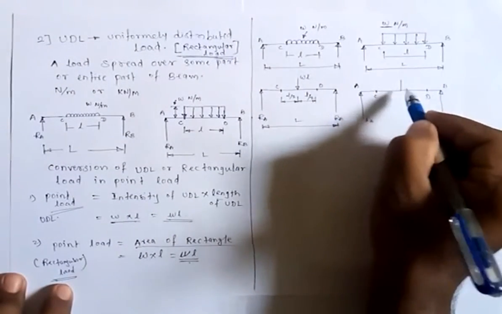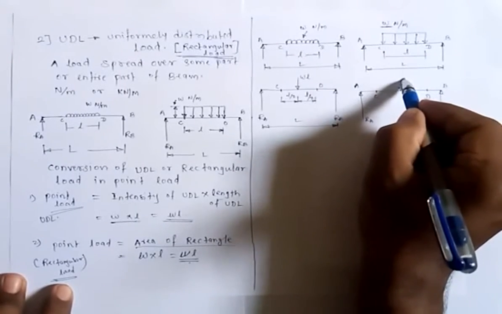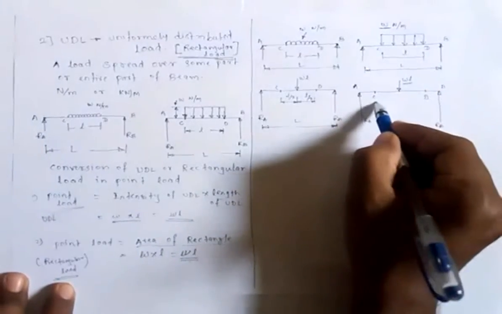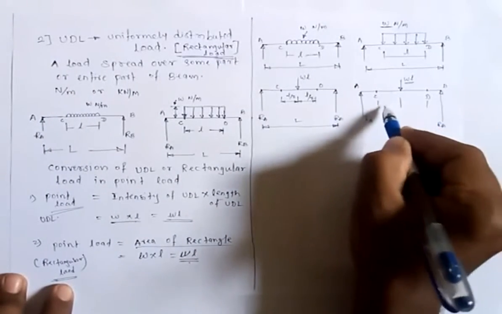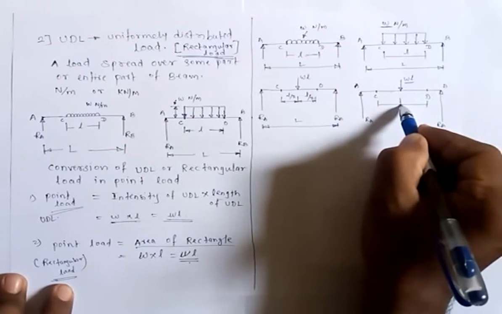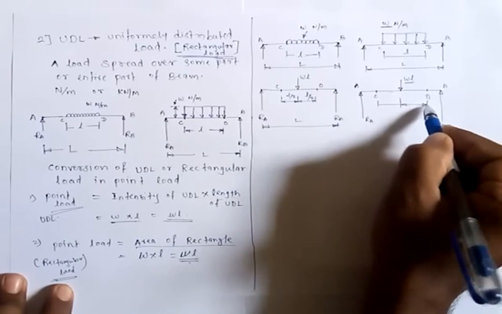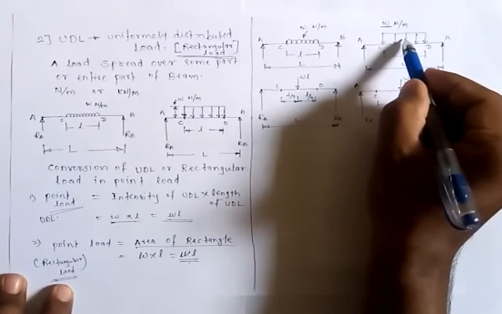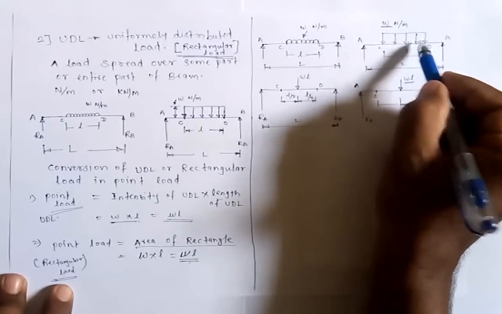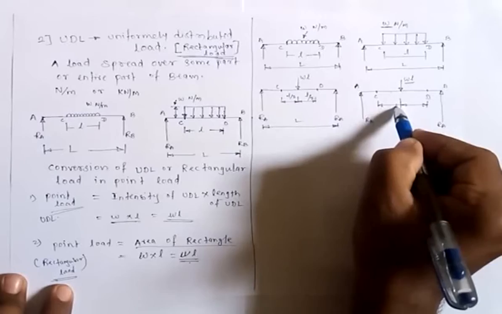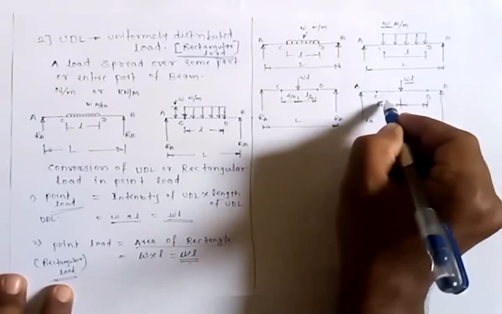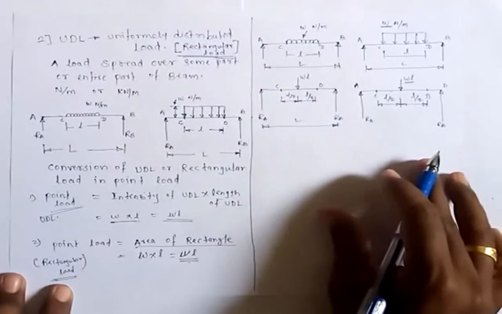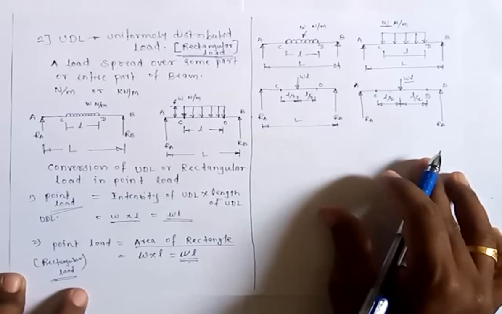So let us show that point load over here. Point load obtained from this rectangular load is WL. And where will it act? It will be acting again exactly at the center of the total length, or we can say that point load obtained from the rectangular load acts at the CG of this rectangle. CG of the rectangle will be at the center of the rectangle, at the intersection of the diagonals, and which will be at half distance from both points C and D. So this is L by 2 distance, this is also L by 2 distance. So this is how the UDL is converted into point load.